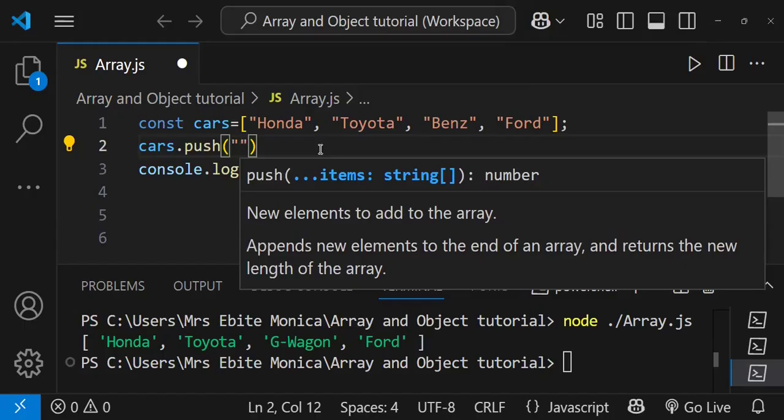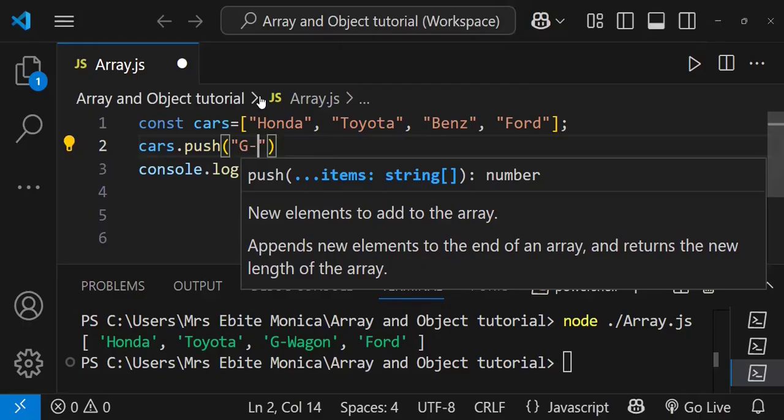So let's add the element. The first one I'm going to add is a G-Wagon. Let's add a Land Rover.